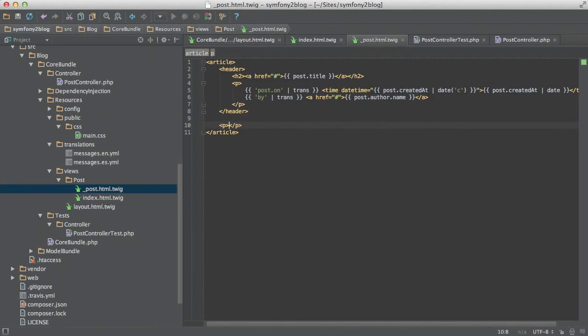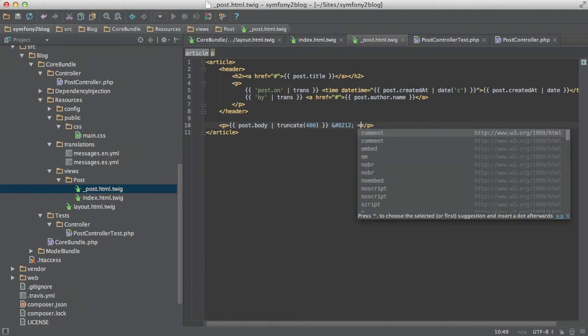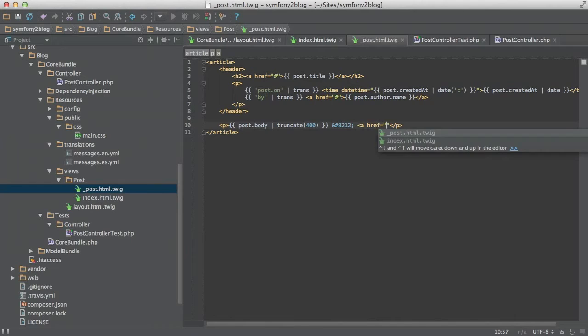Now we're going to get the post summary. We write post body, and we pass the truncate filter. We'll get 400 characters. Next, we'll put an HTML dash, which is a little larger than the normal one, with this HTML code, H212. And next, another empty link that will point to the post. We'll put a literal "read more", and next a double right arrow with an HTML code as well.